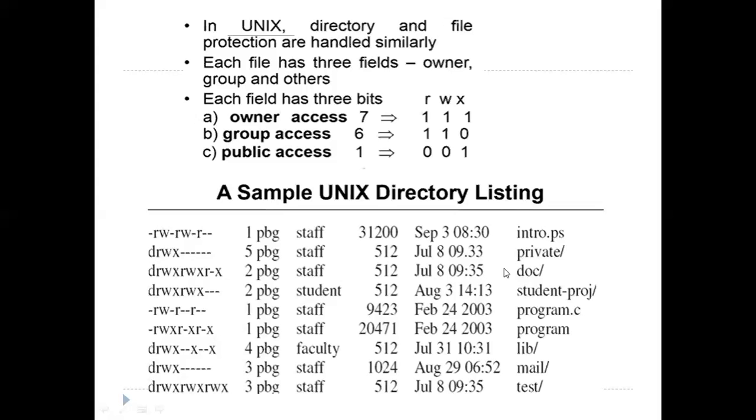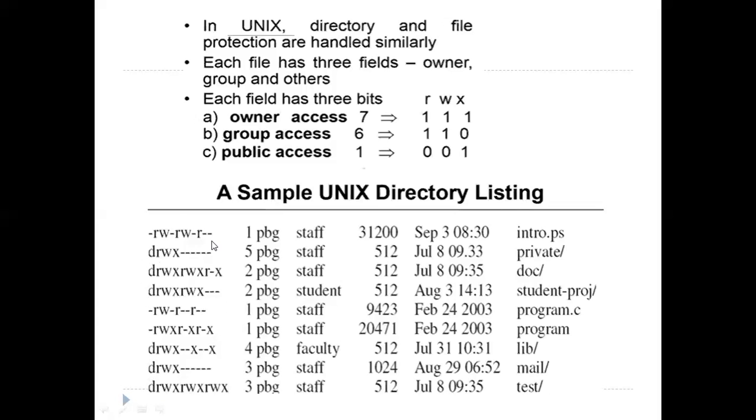So what is the name of the directory? Private. What kind of privilege are you giving for this directory? Does everybody have access? No, it has read, write, execute access only for the owner and no access for other people. Okay, you won't give any access for group and public. It is only for the owner. So this is how you specify.